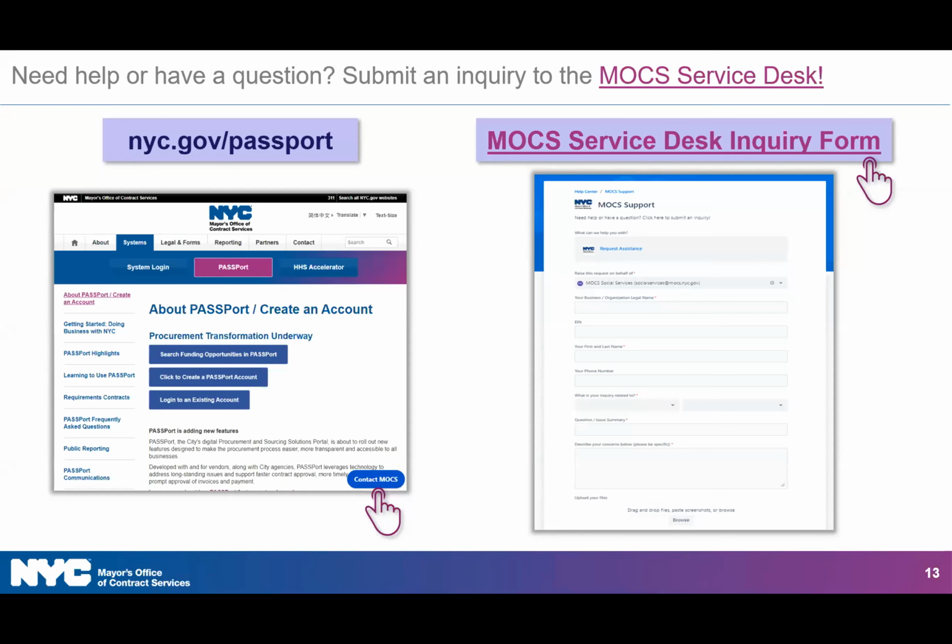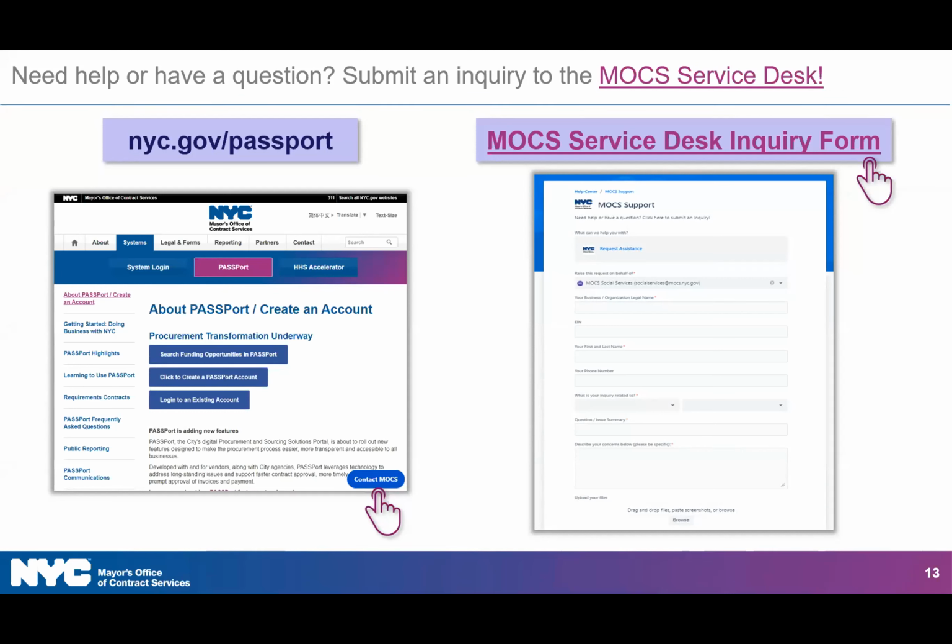Sure. But just to continue that thought, any contract items for DOE that are in the system, again, you would need an account and Passport for. And these include, for example, City Council discretionary award contracts, which I think is going to be a great transition to our next presentation here.